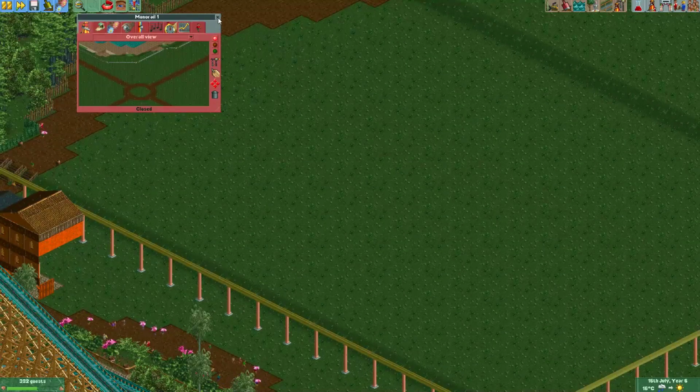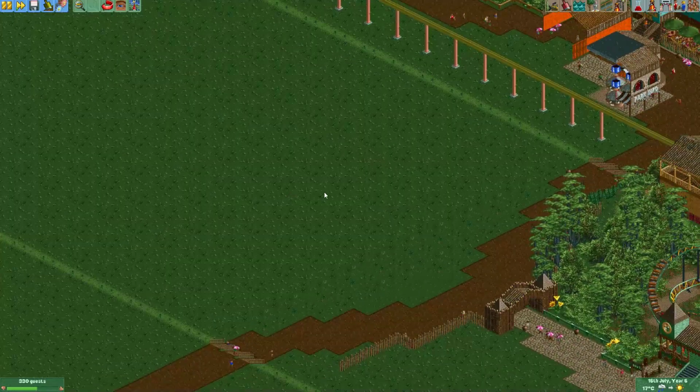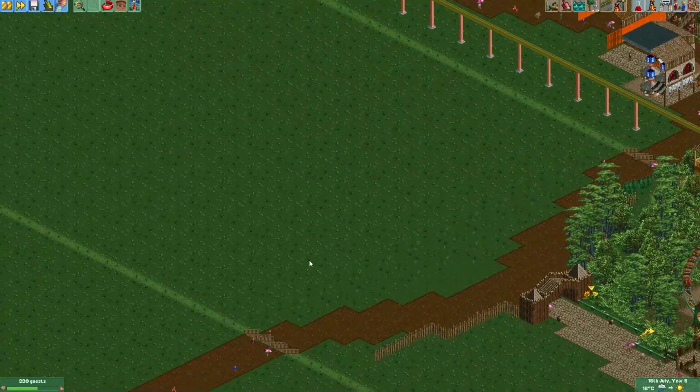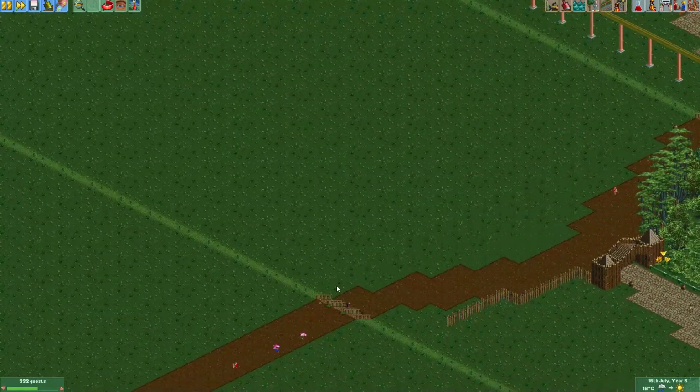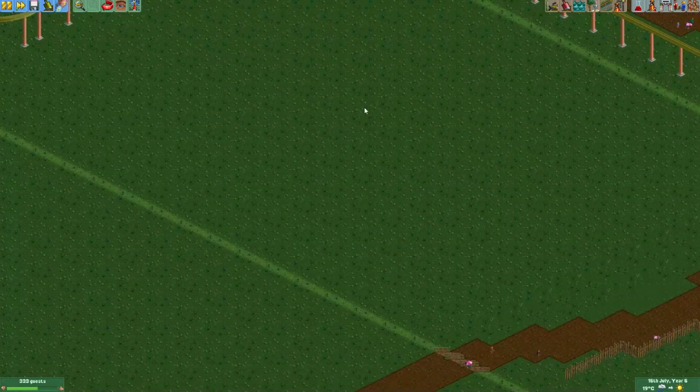Alright, now we have some more space here. Now I can start working on the river rapids ride. What I will do here is make a path here inwards, and then somewhere over here it will lead into the area.